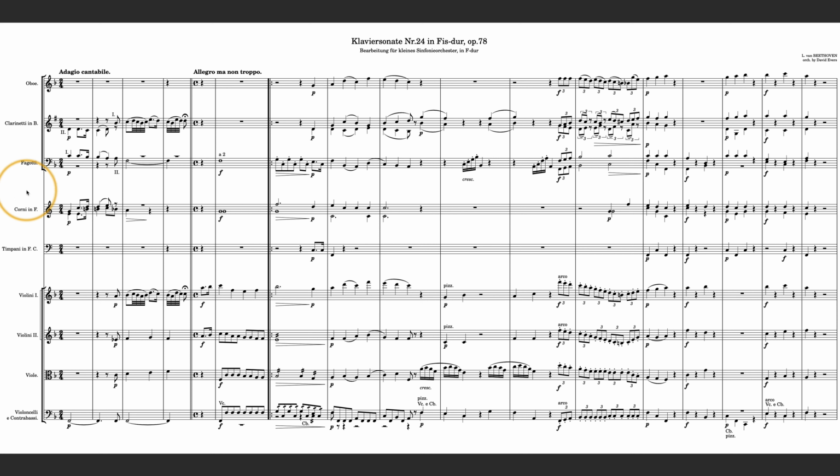You have to tell us in these wind and brass parts how many. You could say clarinetti, eins und zwei, or just Roman numeral 1, ampersand, Roman numeral 2 in B. All right.